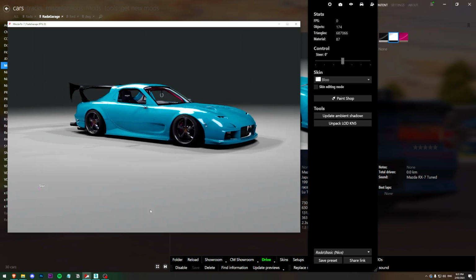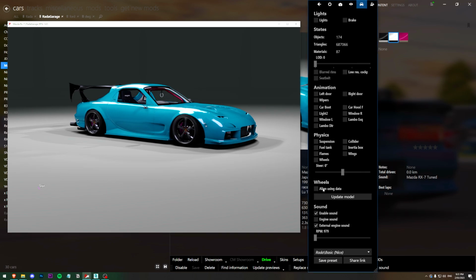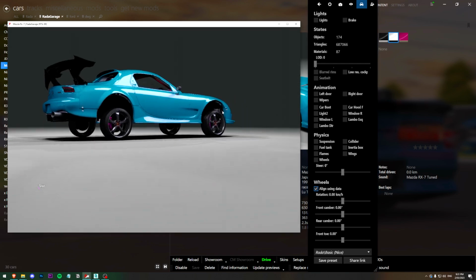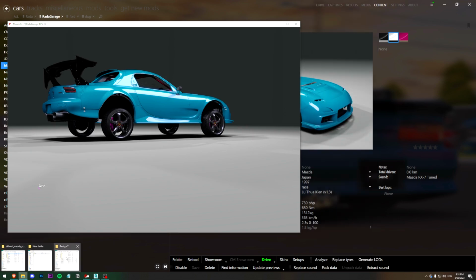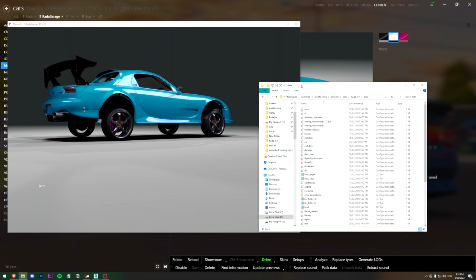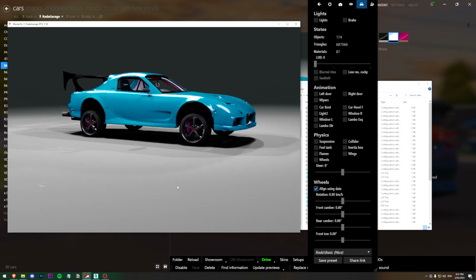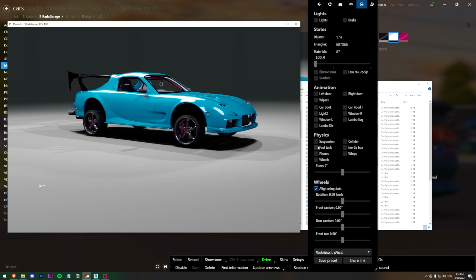So there's one thing that you guys have to know when you're doing data swaps: aligning the car with the data over in the car parameters section will obviously obscure the data completely, and it'll make the car look extremely high off the ground. This can easily be fixed by changing all the suspension values in your data folder. So while the car is aligned, make sure you have the align using data tools checkbox enabled.